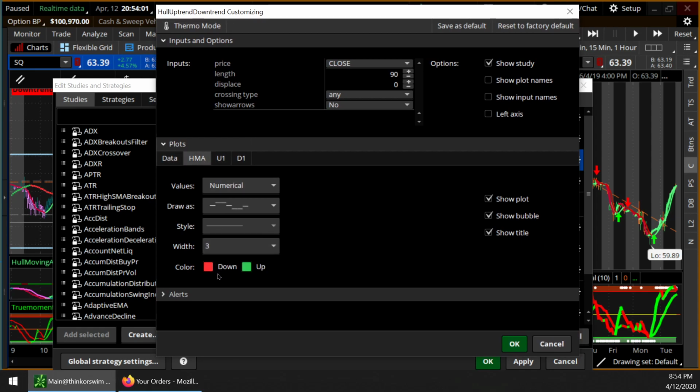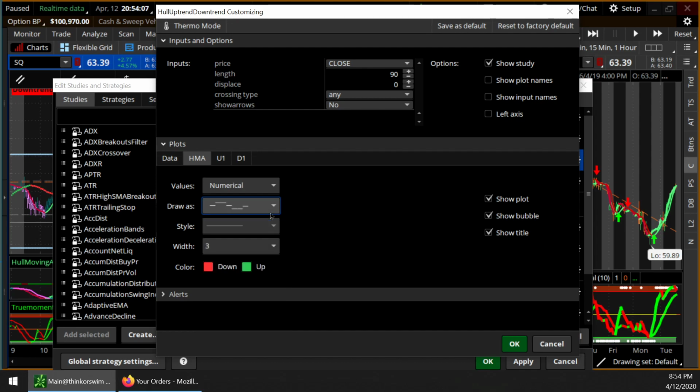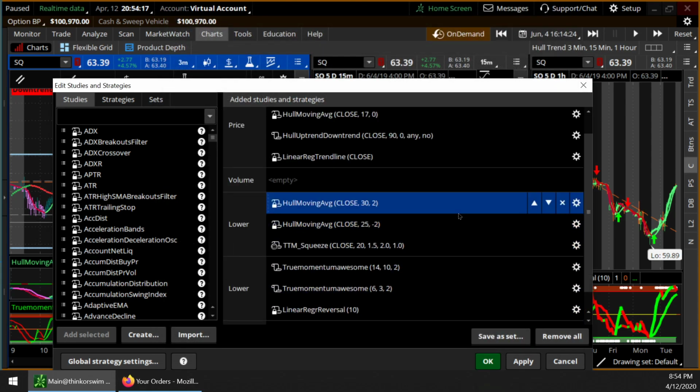But you can go in through here and you can edit all your settings, and you can make everything however it looks good for you. This is just all set up because it's what's easiest on my eyes. And you can also turn arrows on, but on the lower time frames I don't like the arrows. It just clogs everything up.